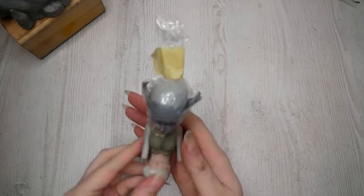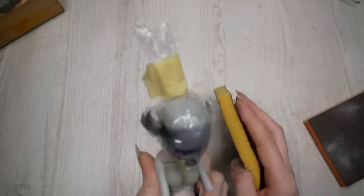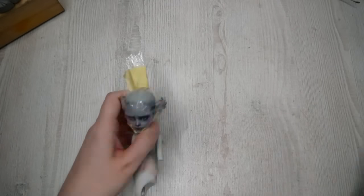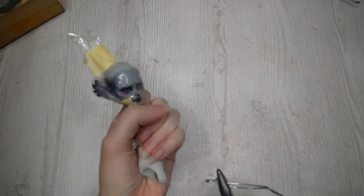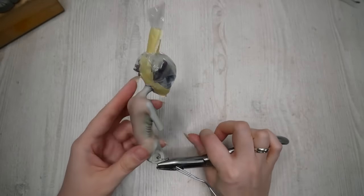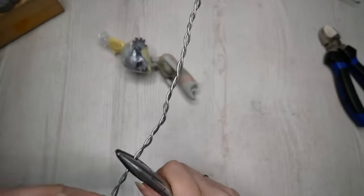Since the epoxy had time to cure completely, I could give the torso a good sanding, focusing mostly on the epoxy to plastic transitions. I started with the tail by twisting a long piece of wire attached to the doll's pelvis. Unfortunately, the crotch part broke, which made it a bit more difficult. But on the other hand, I could remove even more of the butt to make the curvature of the spine even nicer.